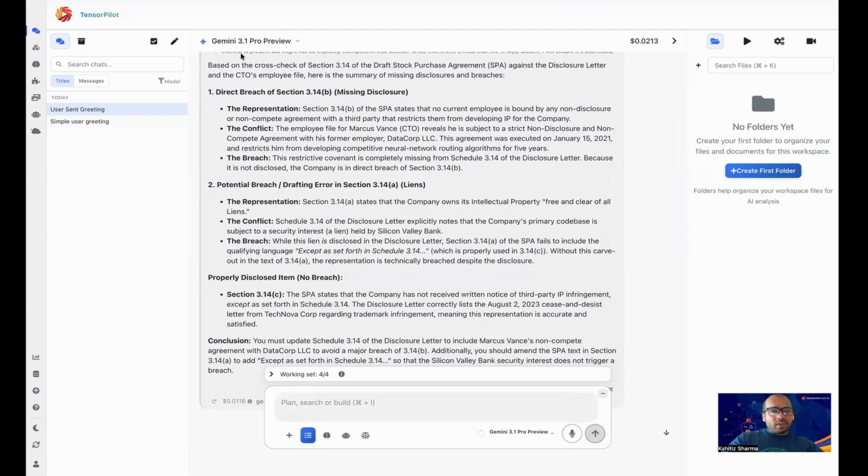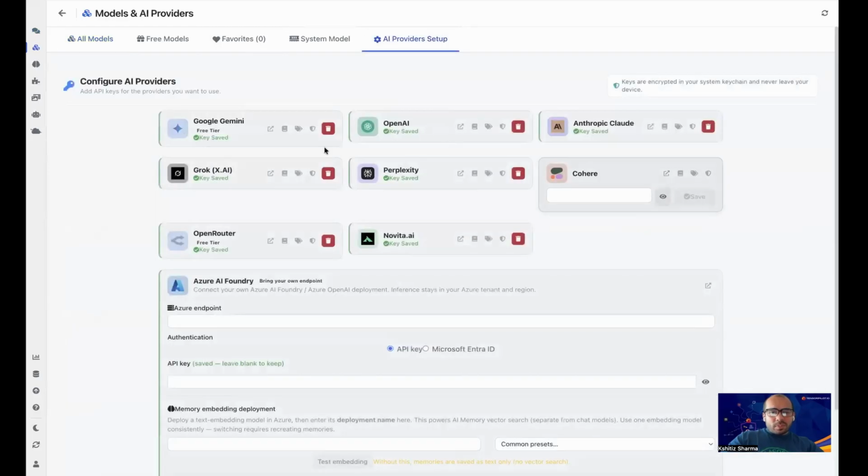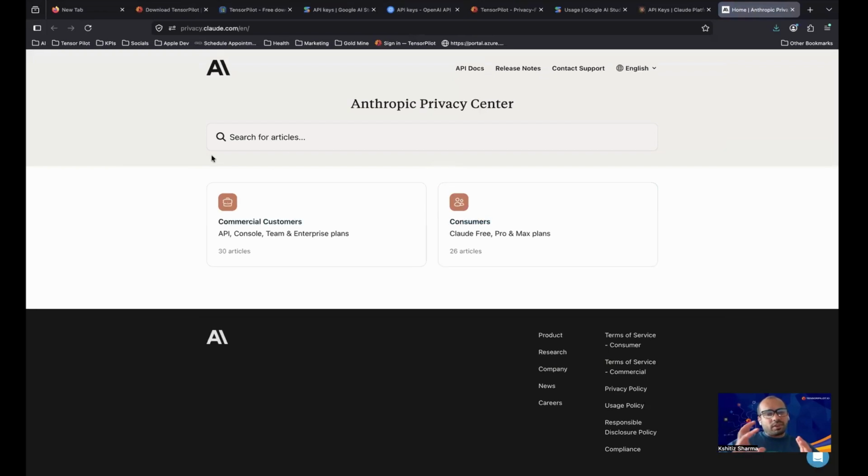But TensorPilot is different. Just because you generated these API keys with me, your usage now falls under a different category. If you click on these privacy shields, it will take you exactly to a description of the difference between using a commercial and a consumer tool. When you're using the Claude APIs directly, the way we are using them in TensorPilot, your usage falls under the enterprise privacy policy.